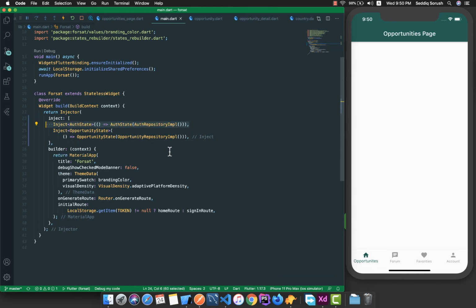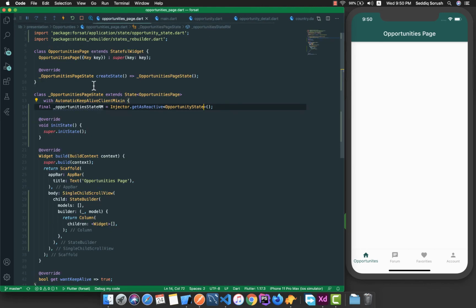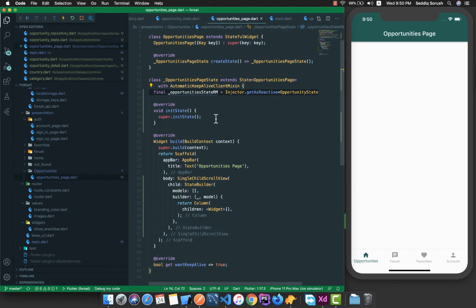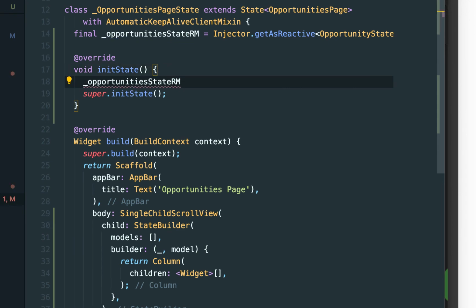So we can inject these states here, and later on, whenever we are using them, the actual injection will happen at that time. So this is some kind of lazy injection, or something called like that. It's really good. And right now what we need to do is, first of all, we can use this opportunities store from here, and I'm going to call this set state, which will change the state of this opportunity.